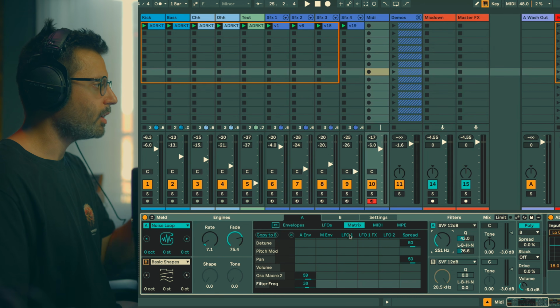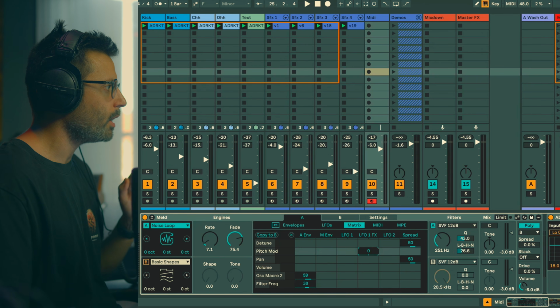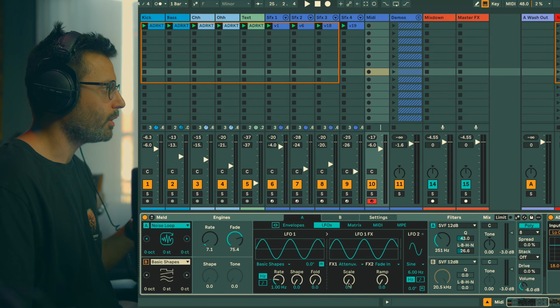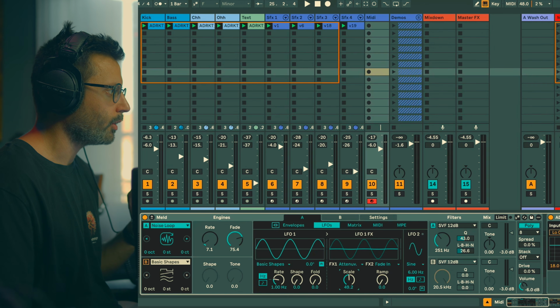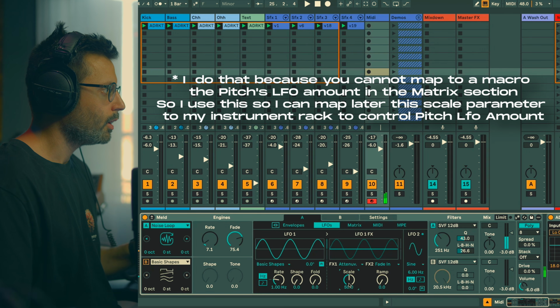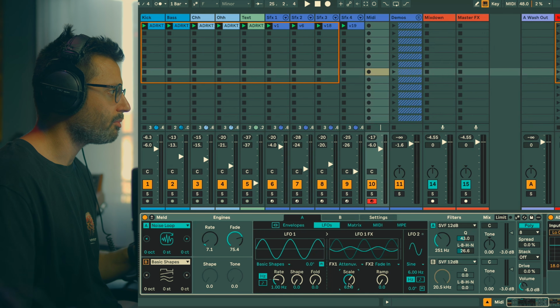Okay, cool. Now another thing to make the sound more interesting is to modulate the pitch with the LFO. So we're gonna modulate 12 semitones with the LFO1 FX, which is basically the LFO1 going into the LFO1 FX. The reason why I use the FX is I'm gonna just use the attenuator as an LFO amount on the pitch. So like this here, I don't have pitch modulation, but if I put here 100, okay, I have my pitch modulation. I'm gonna put it around 60% for now.